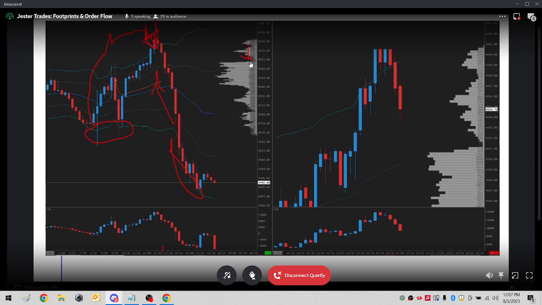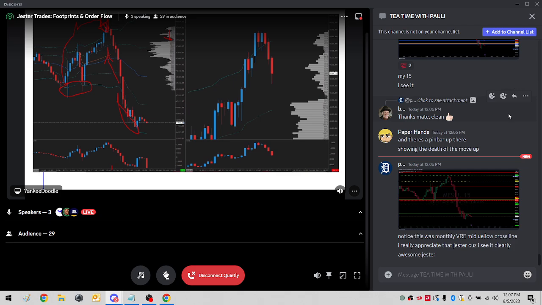And is there anything to add on the chart on the right? There doesn't have to be. I think it's just a zoomed in version of what we're looking at above, right? Yeah, it's just the 5-minute instead of the 15.